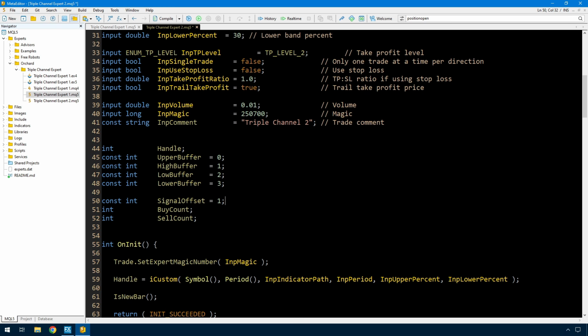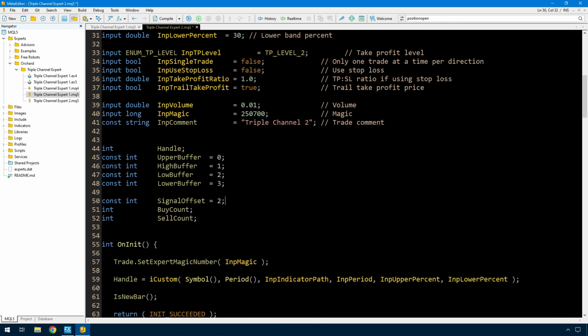If you look at the way this indicator works, the close for bar number 1 can never be greater than the high for bar number 1, and the close can also never be lower than the low, because the outer layers, the upper and the lower, always go to the high and low points on those candles. So what I'm going to do is change the signal offset to 2. So now it is possible for the close price of bar number 1 to be higher than the upper of bar number 2. And it's possible for that close price of bar number 1 to be lower than the lower of bar number 2.